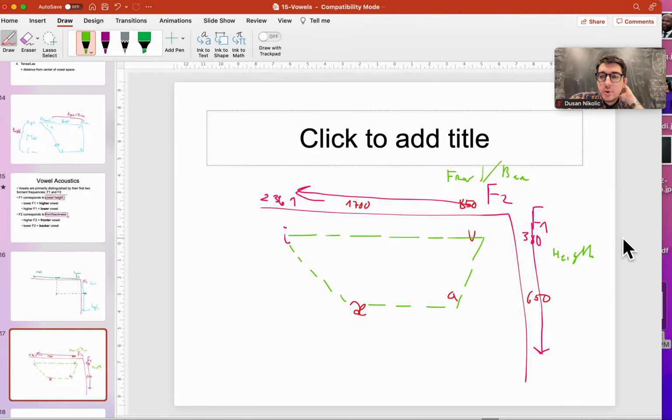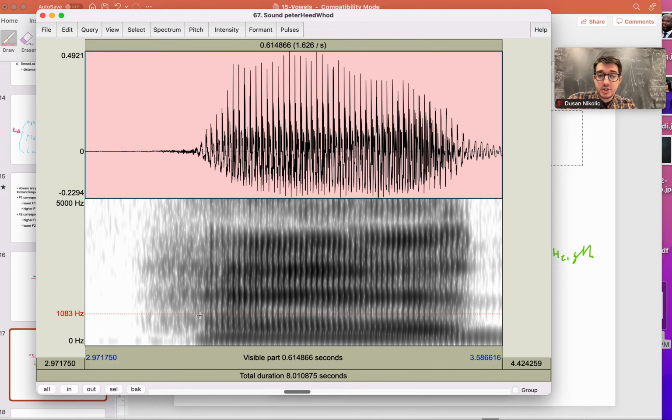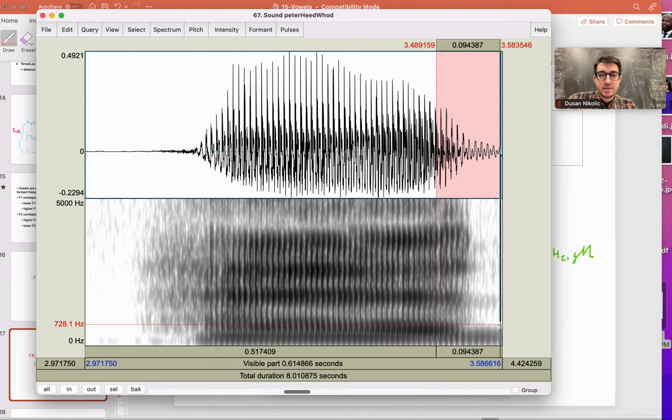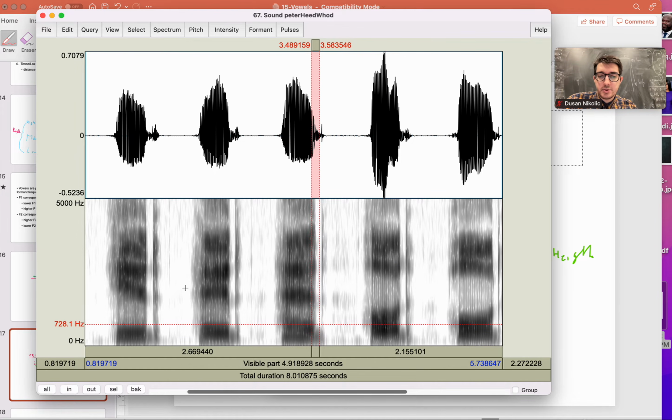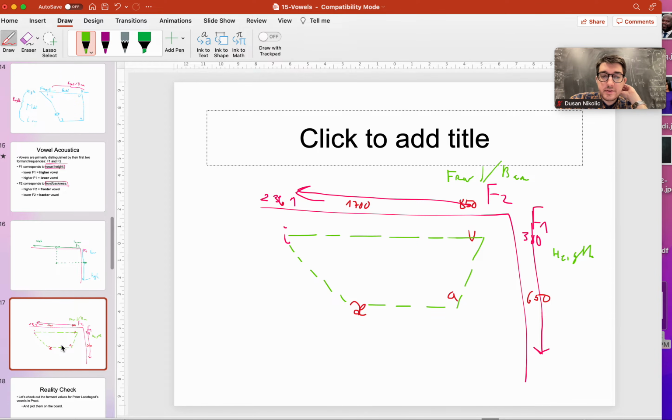All right. So we saw Peter Ladefoged's and how we can measure the frequencies. Place the cursor in the middle, grab a middle chunk. That's where it's most stable because it's not influenced by the consonants so much, for example, h and d, right? Consonants. So grab the chunk in the middle and place the cursor where you think the greatest intensity is for formant 1, for formant 2, right? And these are the two most important formant frequencies that correspond to articulatory dimensions that we need for measuring vowels.